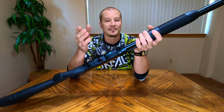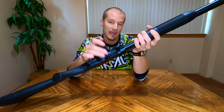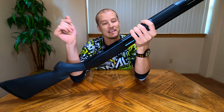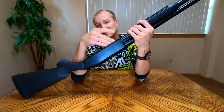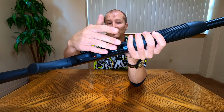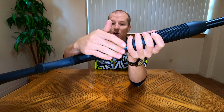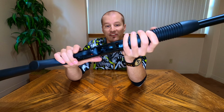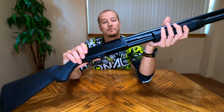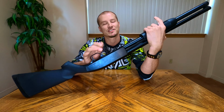So this gun has a steel anti-jam elevator on it. Everything's just kind of completely open here. It makes it very easy to feed shells into it. It just eats them really well. When you actuate the pump, you will see that elevator kind of come down. Everything is all metal in there. It has a really good feel to it. Pops right back up, throws one in the chamber. It's just a really good system that Mossberg put in there.